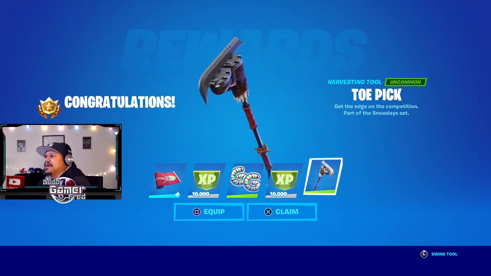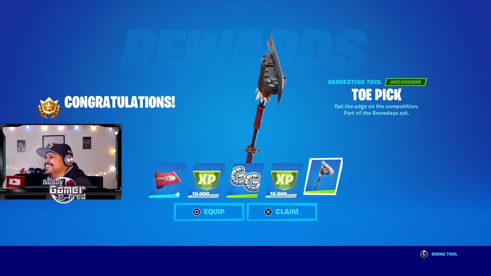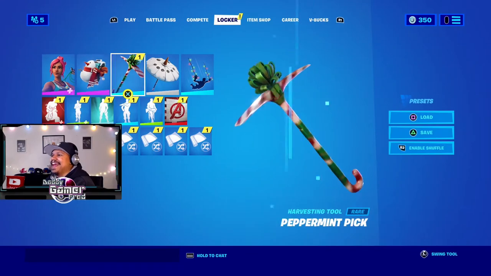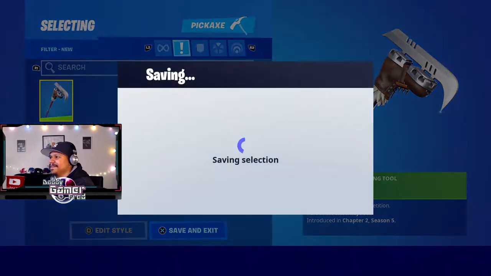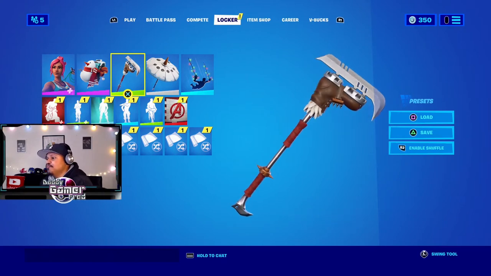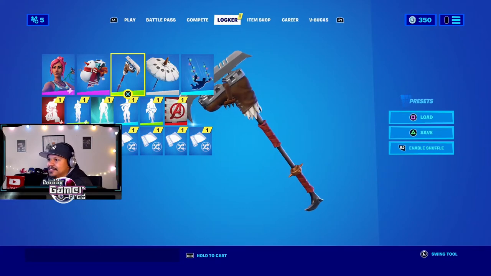The boot with the blade at the end. This is lit. This is lit. Let's go. Ice skating pickaxe. Let's go. Oh my god. It looks pretty cool. How does it sound? Let's hear the swing effect.